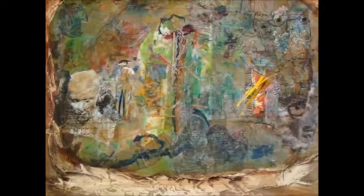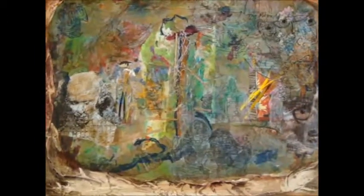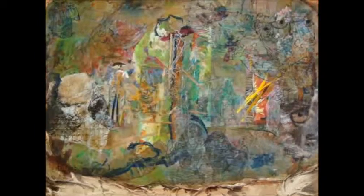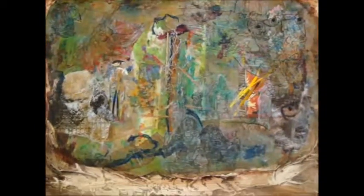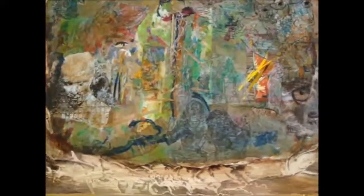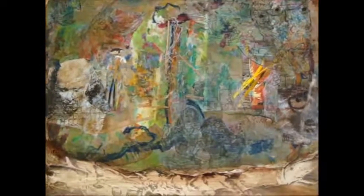This is another example of one of my collages, and I use a lot of methods. One is Photoshop and transferring and layering and different kinds of paint, glazing, and of course building up the different textures using different techniques. And as you can see, there are actual images in the collage. I like to put images in my collages that give mystery, but also tell a story.